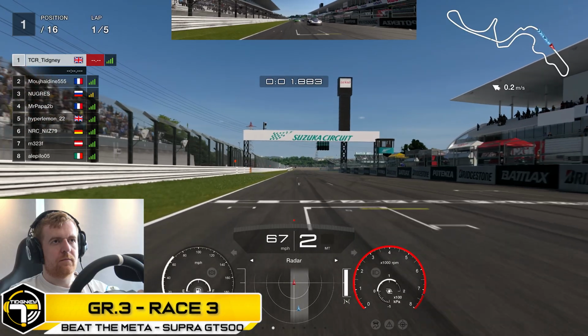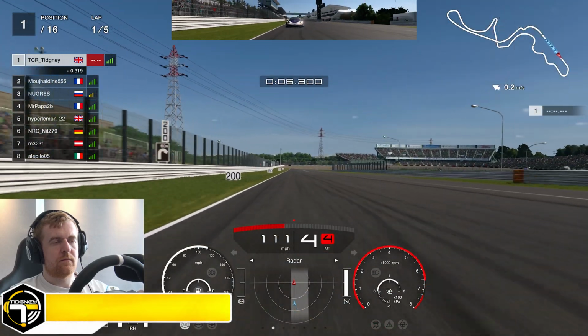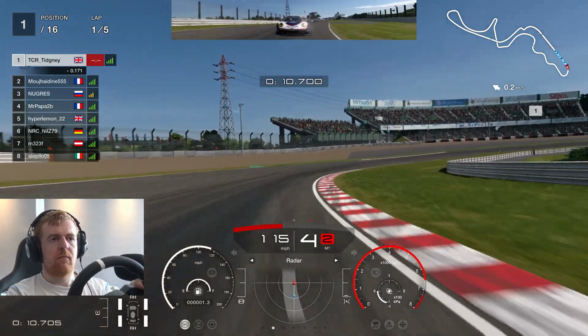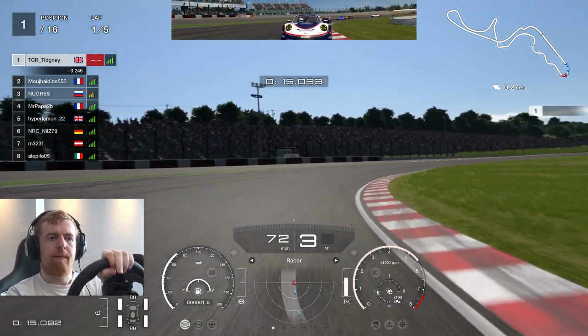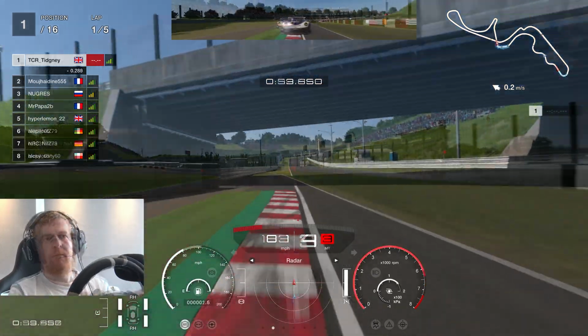We've got 2 A+ drivers behind me here of the Mujahideen and Gr.3. But we're starting in P1 here with a Porsche right behind us as we head towards turn 1. And I can tell you, I was nervous for this race, okay? Because I was like, this is quite early on in Beat the Meta. It's not very often you get to race 3 and you're actually fighting for that victory straight off the bat. It's very unusual. It really is.